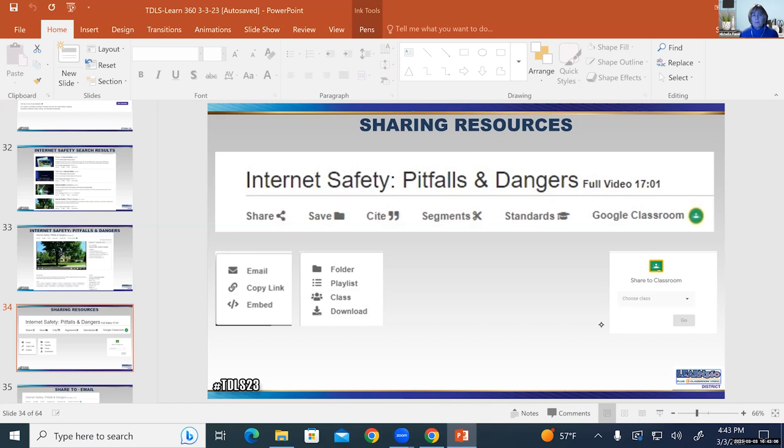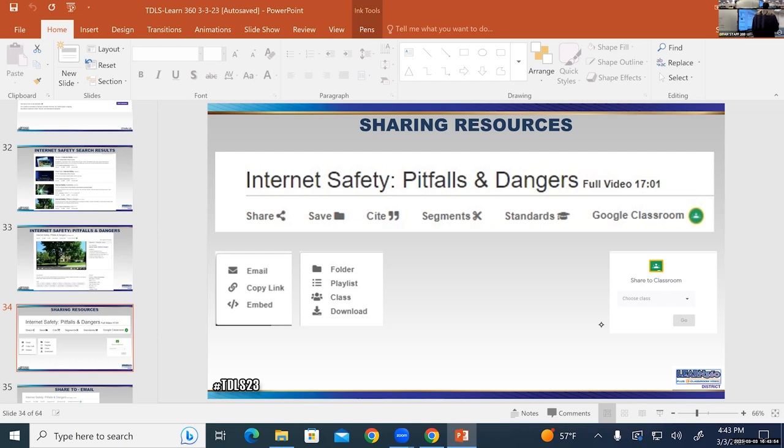Susan, can I make a comment about the download? If there's a download button, that means that we have the license to do that. There are some producers and some people we get content from that don't give us that option. So you're not going to see the download button on everything, but a good majority of items have a download option, just so you know. And as long as OTAN still has the license or the Learn360 subscription, you can put them in a PowerPoint or students can use them in other media, as long as the license is active. Does that go the same with Google Classroom? Is Google Classroom for all of it across the board?